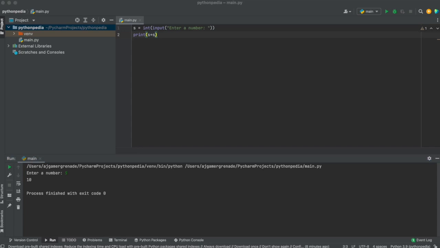But now suppose I want multiple inputs on a single line. If you see competitive programming contests such as Codeforces, HackerRank or CodeChef, you'll have to take multiple inputs on a single line. The easiest way to do this is, instead of doing a is equal to input, b is equal to input, and c is equal to input, with an int everywhere, what you can do is a comma b comma c. I'm creating 3 variables here, a, b, c. Now I want them as integers.